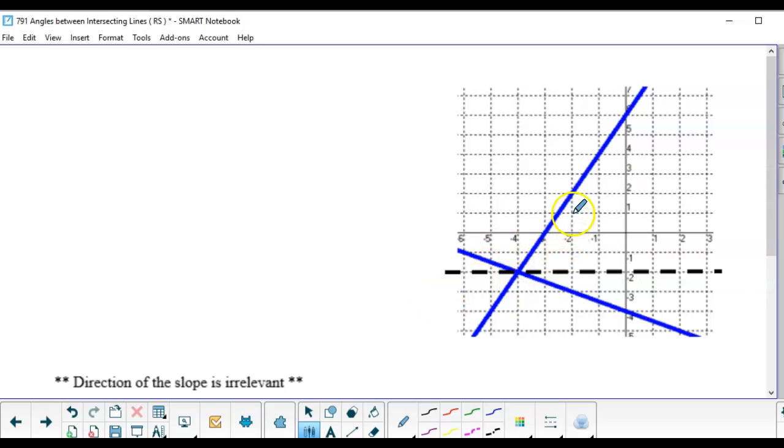So go back to my red here. All right, so what is the slope of this? There's a triangle right there. So it's 2 over 1, which is 2. All right, so our theta is going to be inverse tan, and we're going to go 2 over 1, which is 2. And then here, choose a nice, that one. So that's going to be negative 1 over 2. So that's going to be tan inverse of negative 1 over 2.